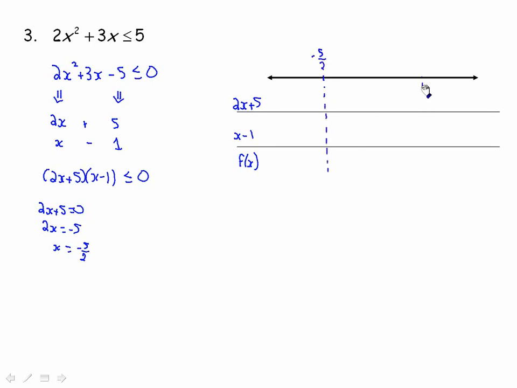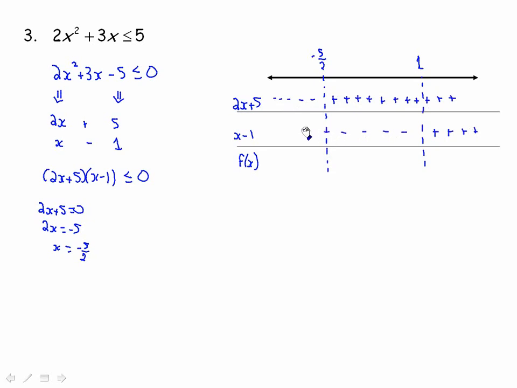And then x minus 1 is going to have a 0 of 1. Now, if you picked values of x that were bigger than negative 5 over 2, say negative 1 or 0, 0 would make the most sense, you'll see that that factor will become positive. So if x was 0, 2 times 0 is 0 plus 5, it'll be positive forever, negative to the left of that. And then x minus 1, if you picked an x value bigger, it's positive. If you picked an x value smaller, it's negative.